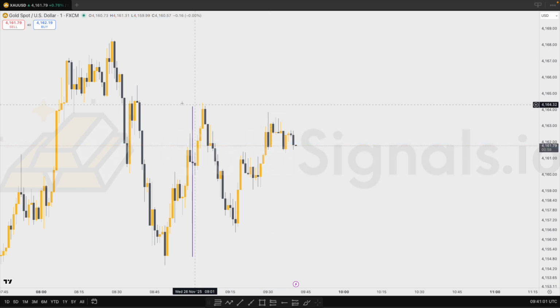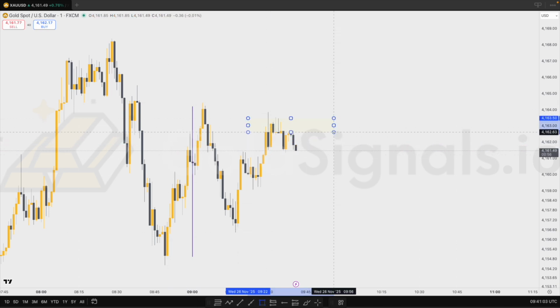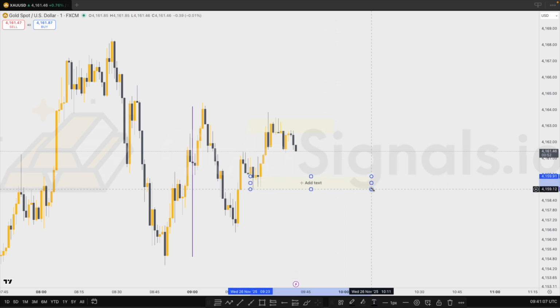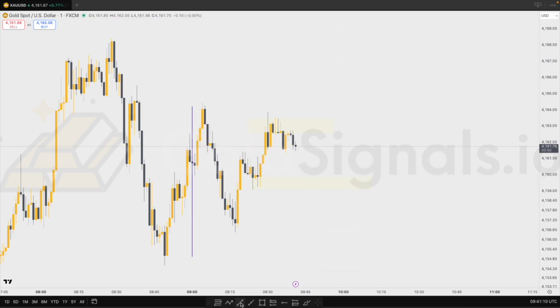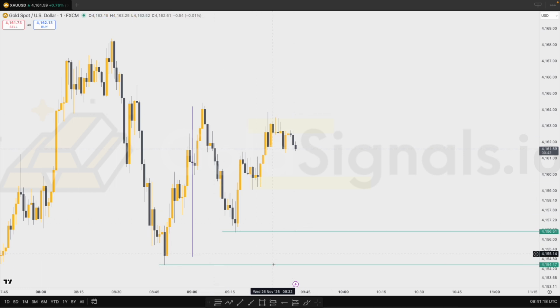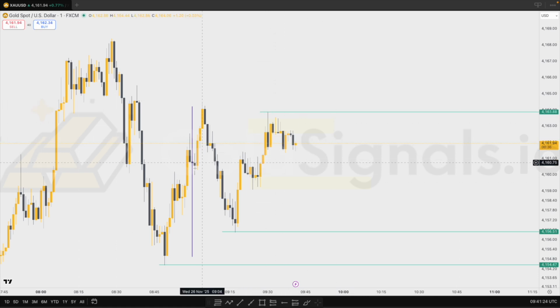So the main thing that we're going to be looking at is these lower time frame levels. Obviously we need that level to be broken through. We have somewhat of a support potential here. We have low resting liquidity below these lows and this low, so we could see price sweep those levels. We have resting liquidity above these highs, like such. So there are a couple of potentials that we could see. This is obviously our minute one. We could see price drop back down to around 4,160 before price pushes back up.